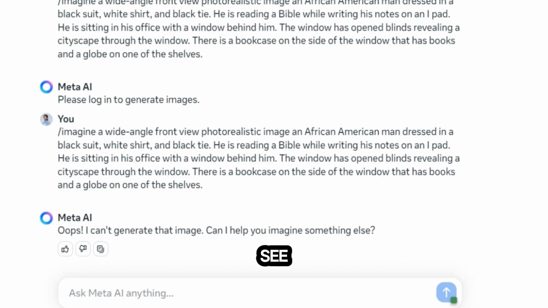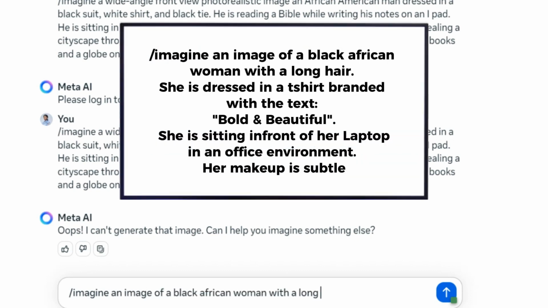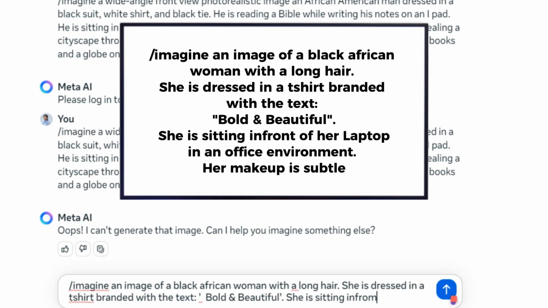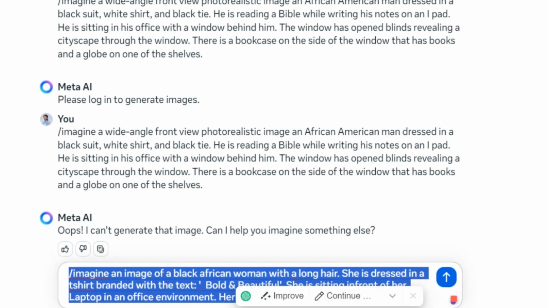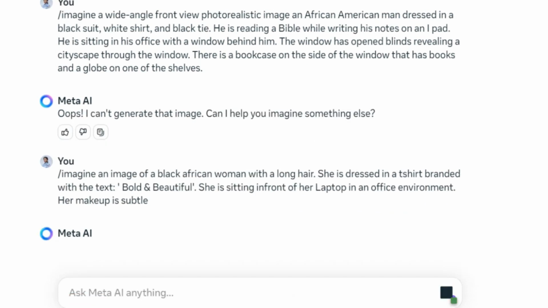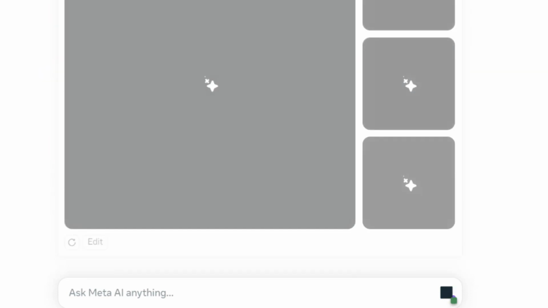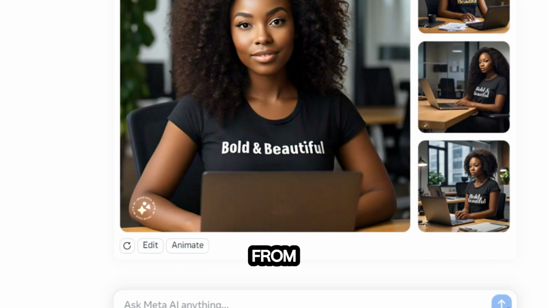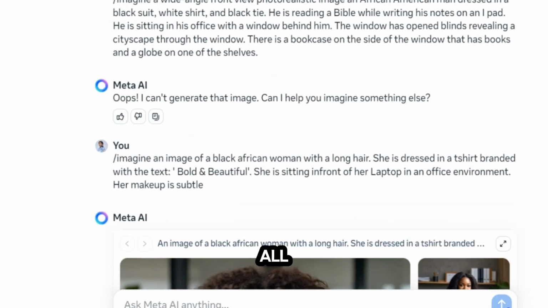As you can see, it could not generate the images based on my prompt. I guess it was too complex. I wrote another prompt which reads thus. As you can see, it generated 4 images and I can decide the one to choose from. I can as well save all.